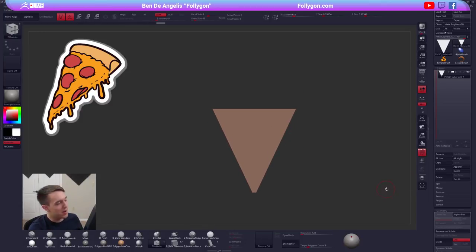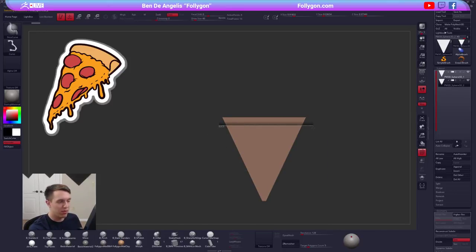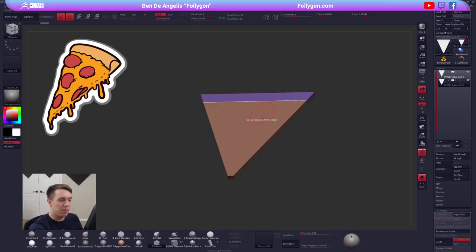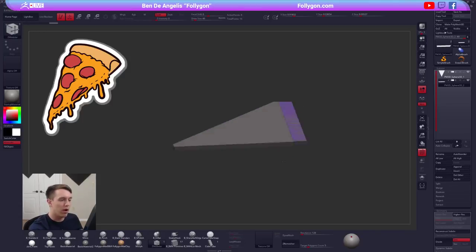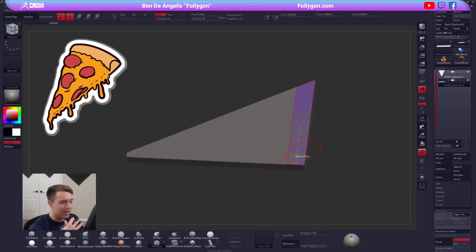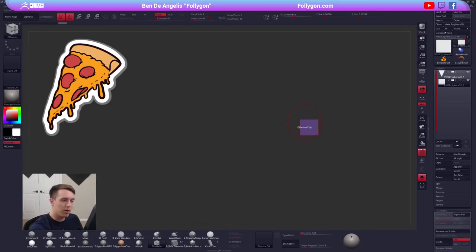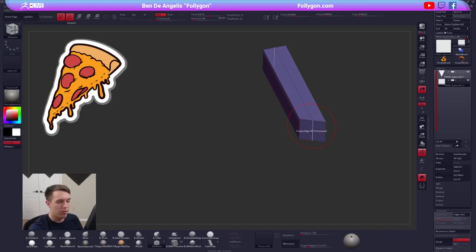All right. So if you guys wanna follow along, like I said, we're just gonna be duplicating our subtool. And because I like to be lazy, we're gonna add a slice through here with the slice curve brush, because who doesn't love to just cheat in ZBrush? And Z Modeler by default will have that Q-mesh operation for you, and you can just Q-mesh it right out. And now we got the beginnings of where our crust will go. I'm doing this as a separate subtool just because I like to split things up and keep them separated. Just like that. And maybe we can add in another edge loop through here. With the Z Modeler brush, you can insert an edge loop. It is holding space over a poly, insert poly loop along the full poly loop. And that'll apply through there.